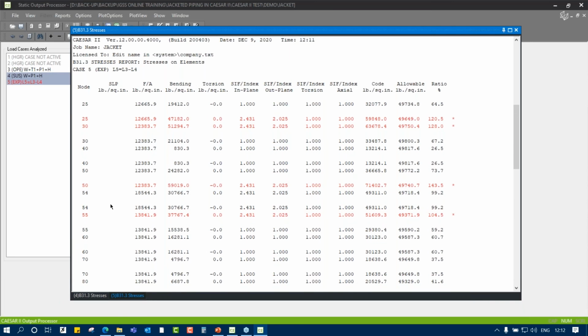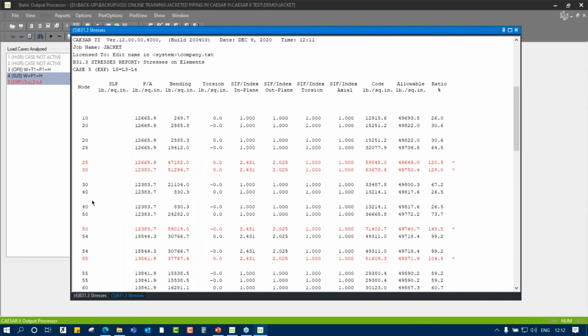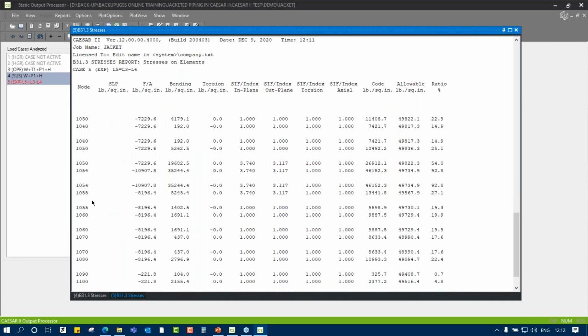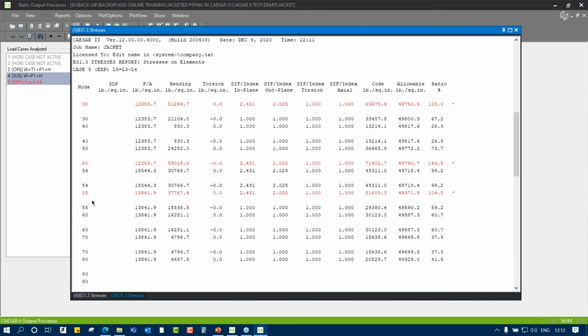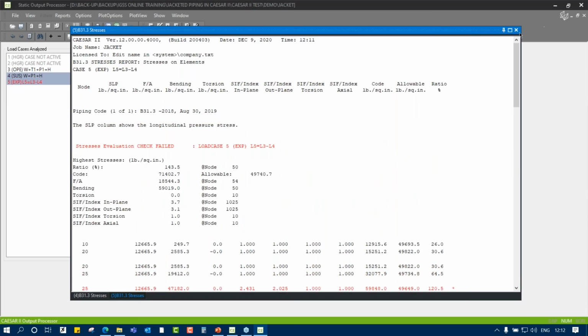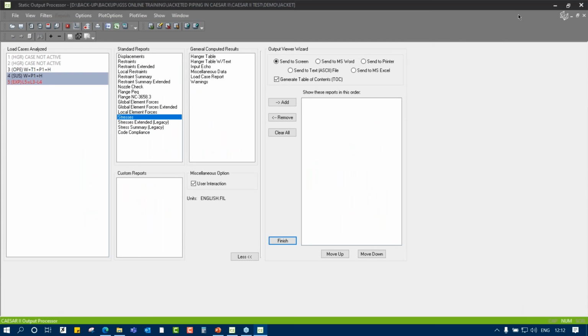Either I need to find which node numbers exactly it is failing, or the system is not flexible for my core pipe itself. So that's one thing which you need to study. But nothing is happening onto my jacket pipe in this condition. So this is something I need to study here in detail. I'm not going to do any analysis of these things now, so let's go to the further presentation.